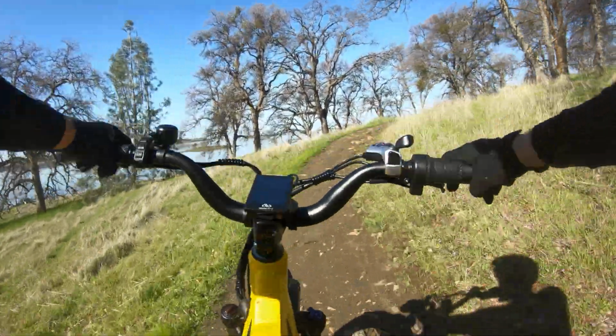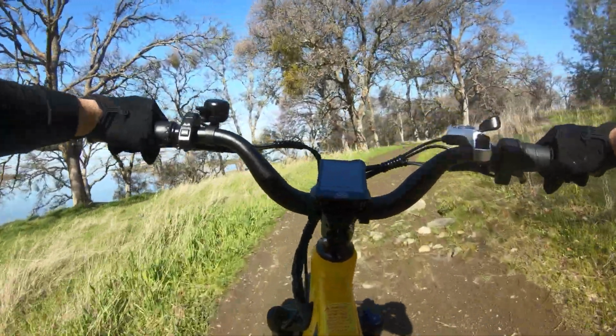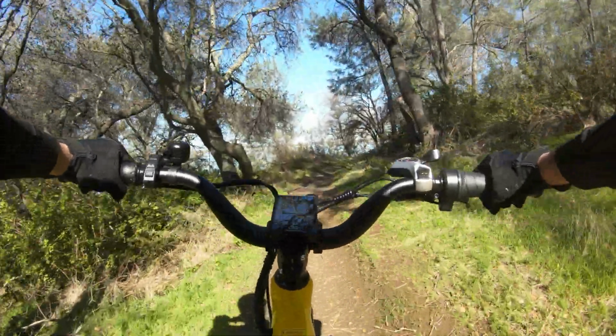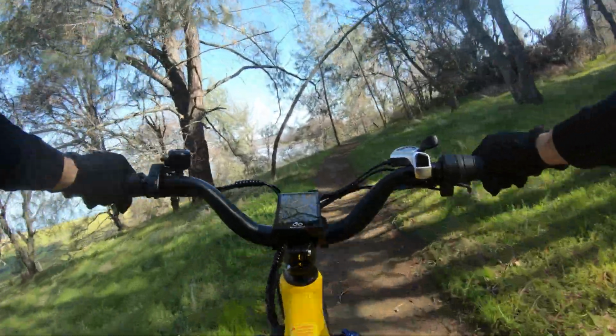I'm gonna try to use that pedal assist. Whoa! Felt like I got kicked out of my seat a little bit there. Yeah, I'm on pedal assist 3 right now, chilling at like 12 miles an hour, which is pretty nice. Having a good time. It's a nice, beautiful day out.